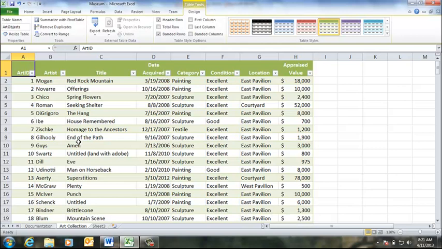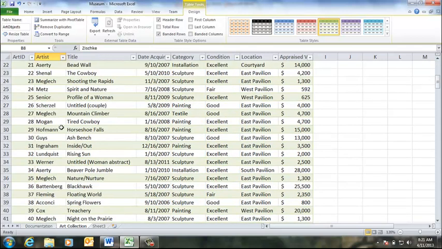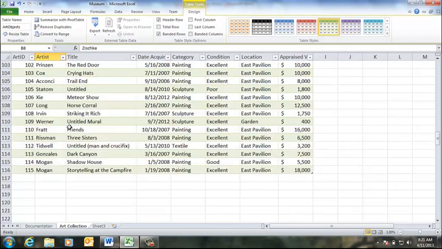Alright. So the next thing that we're going to work on is we're going to add records, we're going to find records, we're going to edit records, and we're going to delete records. Alright? So the first thing we're going to do is we're going to add records. How do we add a new record to an Excel table? Well, first of all, we want to get to the bottom of the table. I could do it by scrolling. If I have a short table, I can do it that way.